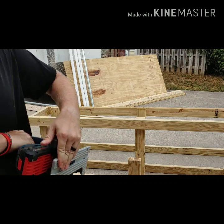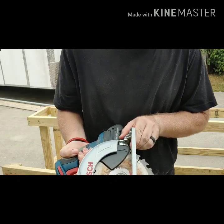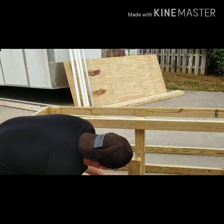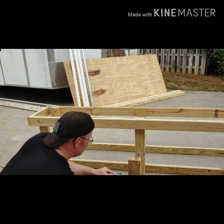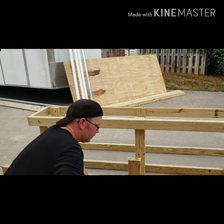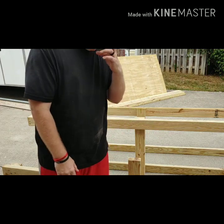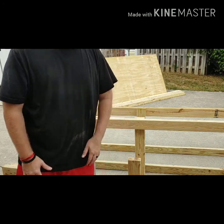Alright, so this is a Bosch handsaw. Standard 6-inch blade, for rip. What you're going to do is turn it sideways, bracing it, okay, and cut across. Now, if you've got a deeper saw, which I do, I've got my 10-inch one that I'm going to go get because this is just a little too shallow, you can do it that way. Or you can cut it down, take it to your miter box and cut it that way. It's however you choose to do it. I'm going to try this way to see what kind of a cut I can get, see if I get a decent cut, and go from there.